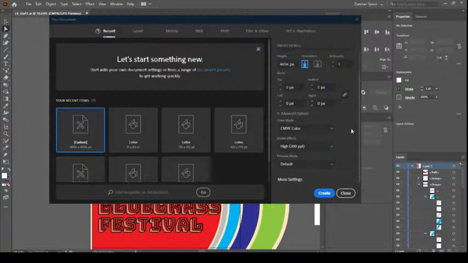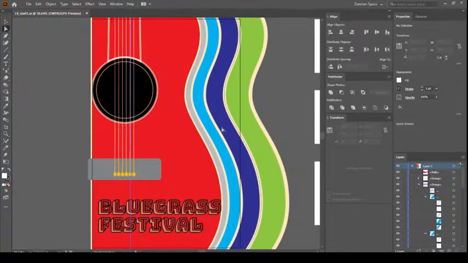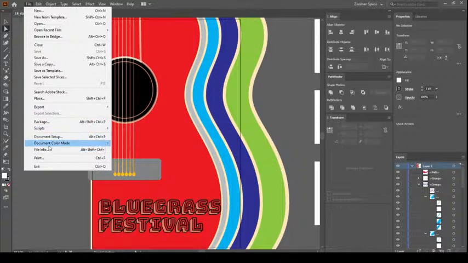But if you're using home printers, then you don't need CMYK. RGB works for home printing, but some printers use CMYK colors, so maybe for that you can use CMYK. Now, if you have already created a document or you're working on an existing document and you want to see what color mode it is using, you can go to File, Document Color Mode, and see. This one is using CMYK and not RGB. I can switch to RGB, but I will stick to CMYK for this project.